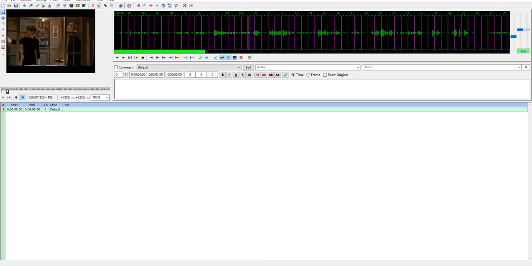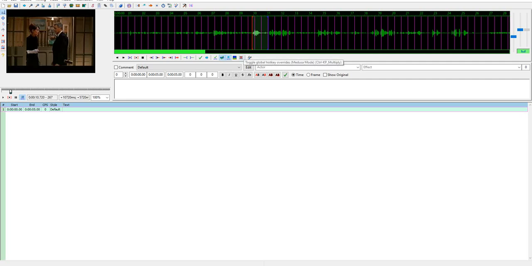I have to move further down to the next point where I see speech coming up. Maybe this is the actor's voice. Now hold it. And that was correct. This is where the actor begins to talk. This is where my starting point is going to be.